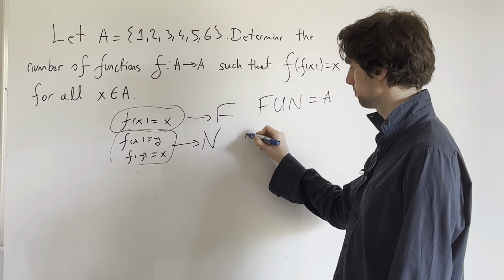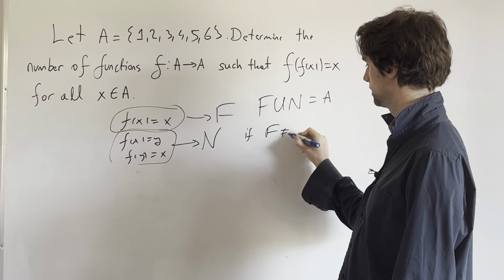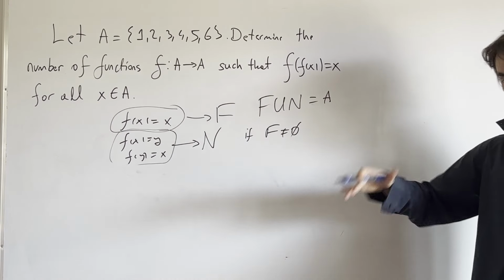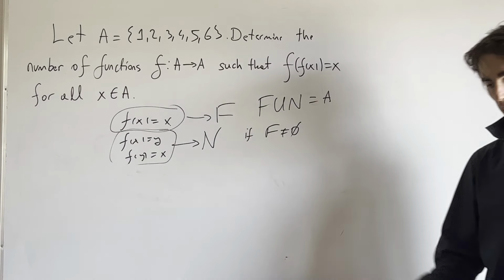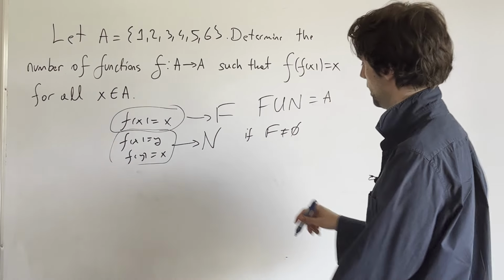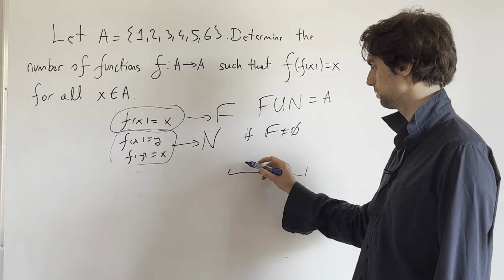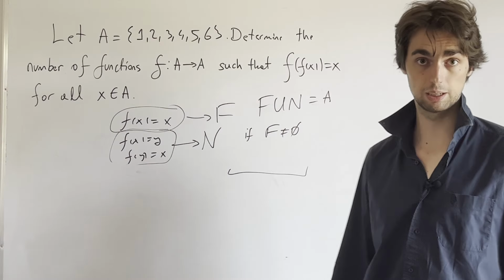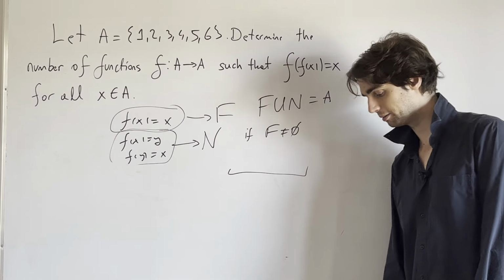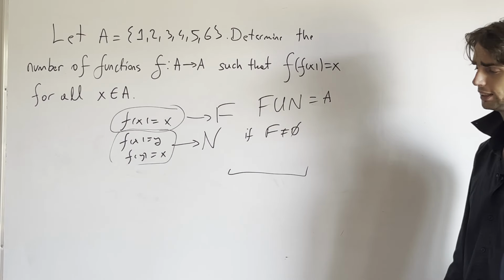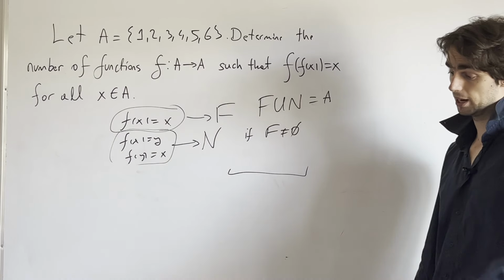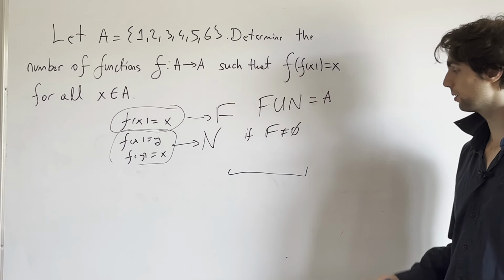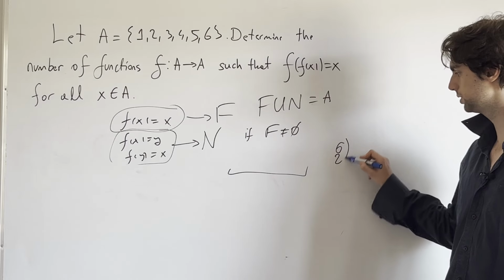So what do we have now? The first case is if F is empty. Then there are no elements whatsoever that are fixed, which means we only have numbers paired up. Now, if we have 6 numbers, 1 through 6, in how many ways can we pair up these 6 numbers? There's a couple of ways to think about this. One way is, in 6 numbers, in how many ways can I choose the first pair? Well, I can choose the first pair in 6 choose 2 ways.